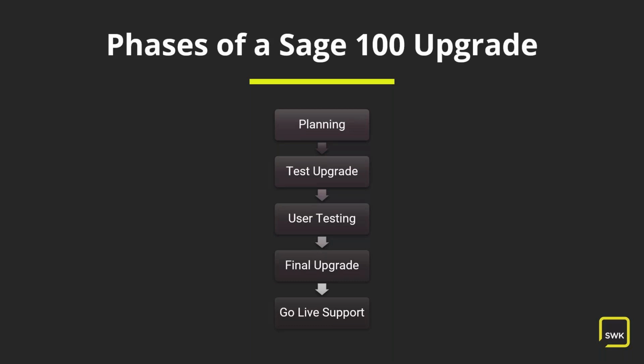Once we are sure that the system has been well tested and you're happy with the functionality, we will then plan out your final upgrade and commence through the final upgrade. Then last but not least is your go live support. So that's kind of an ongoing thing. We're always there to support you no matter whether the upgrade was yesterday or 3 months ago.